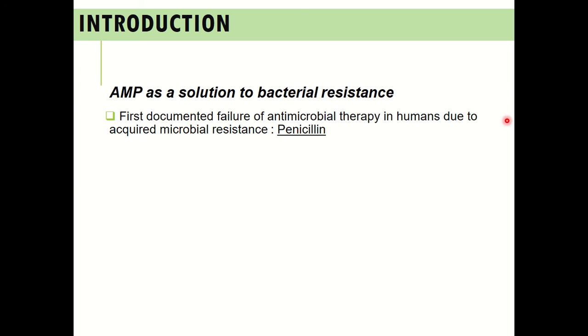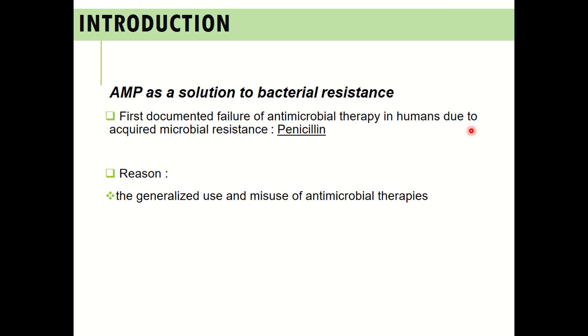The global public health threat of antimicrobial resistance has led the scientific community to highly engage in research on alternative strategies to the traditional small molecule therapeutics. The first documented failure of antimicrobial therapy in humans due to acquired microbial resistance was reported in the 1940s for penicillin, which occurred only a few years after its commercialization. Two factors are identified as the reason. The first is the generalized use and misuse of antimicrobial therapies, and the insufficient discovery of new antimicrobial therapies.